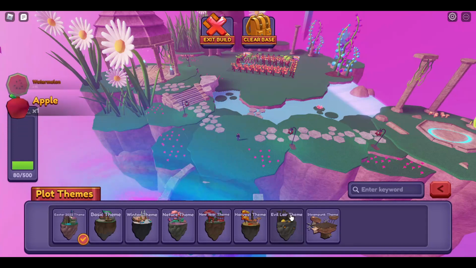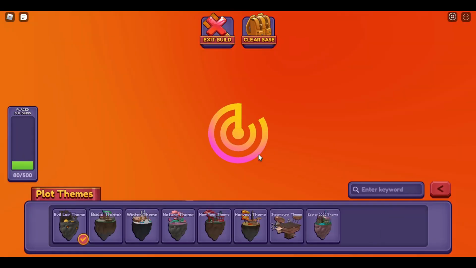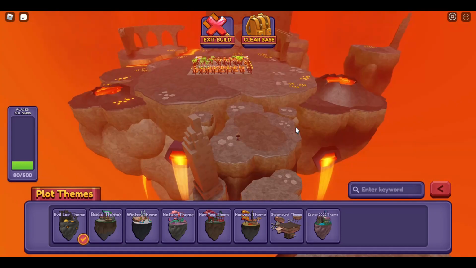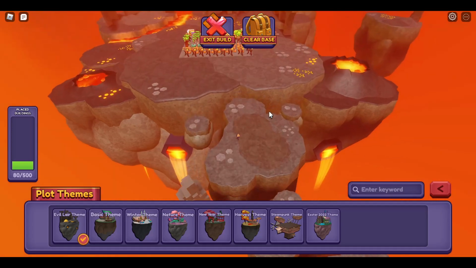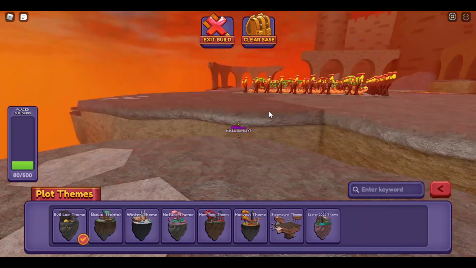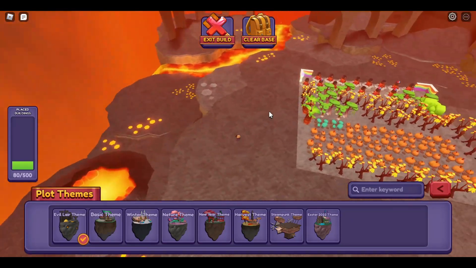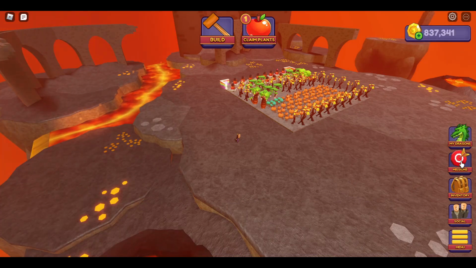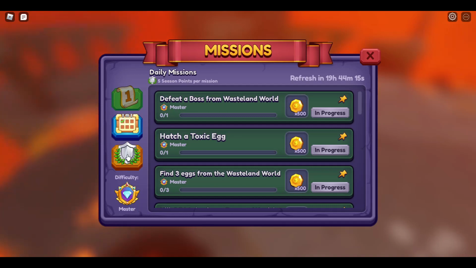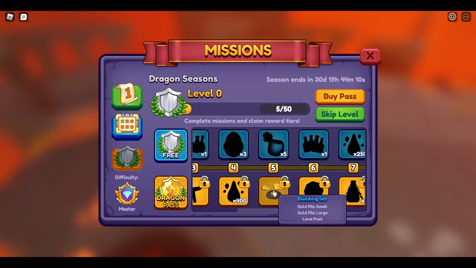The new plot theme for Season 8 is the Evil Lair theme. This theme looks like the Volcano World extension, and it's so cool. Here are some of the items that you can get in Season 8.